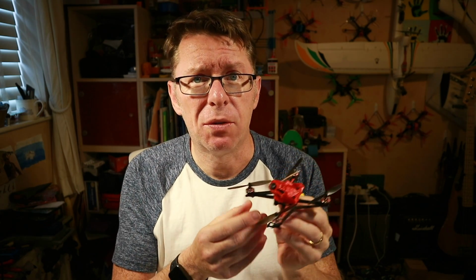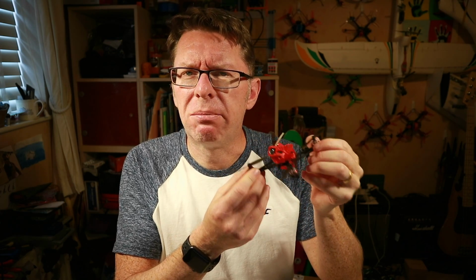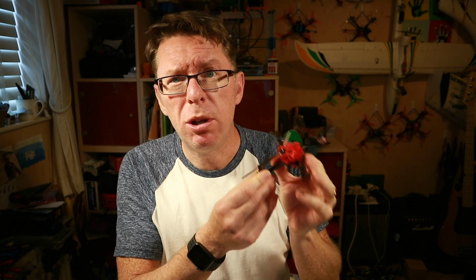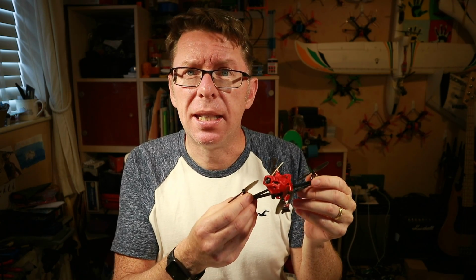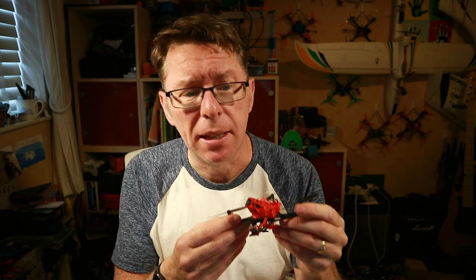Well, there you go, that was the SailFly X. I've got to say, I'm absolutely loving this class of drone. This tiny little, it's like Whoop stuff, but not in a Whoop sort of style. It's Whoop tech, but in a normal X-frame and everything, and it is rapid. It does feel so quick.